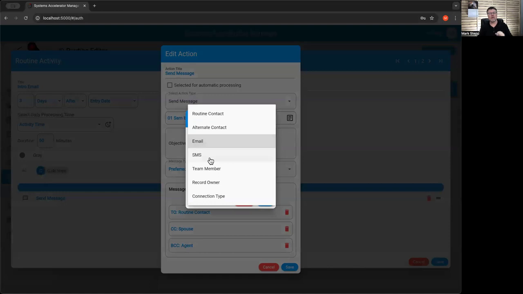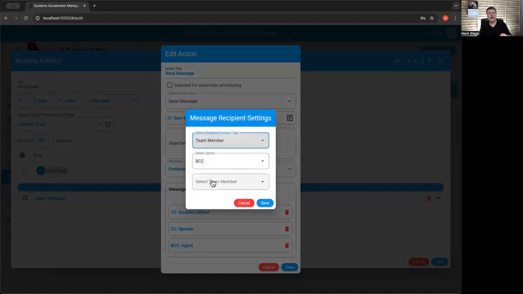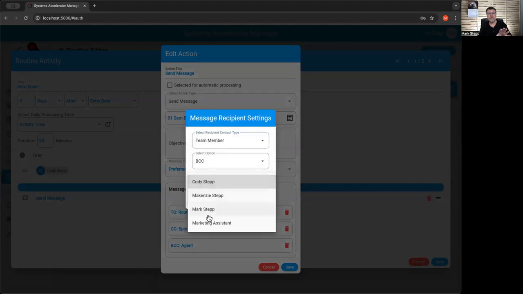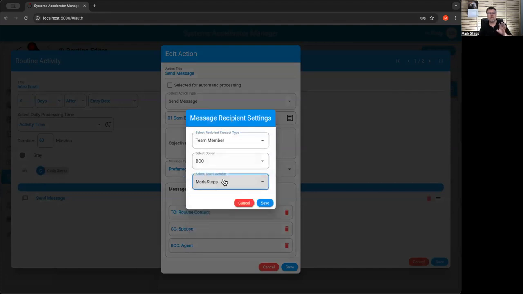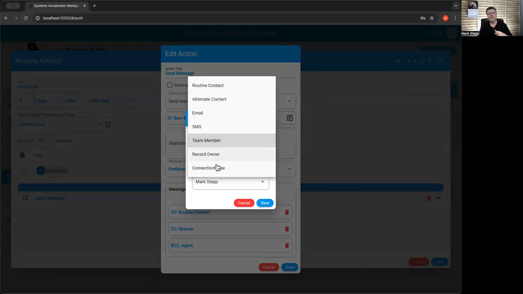That's awesome. You can do the same type of thing with SMS. You can also do an email to one of your team members. So if we've got some team member that you want to make sure you send to, just pick them from the list, or the record owner of the database.